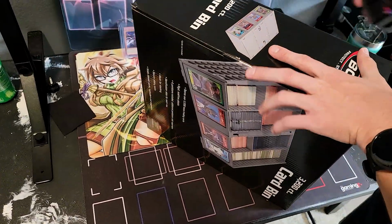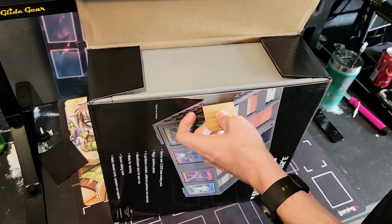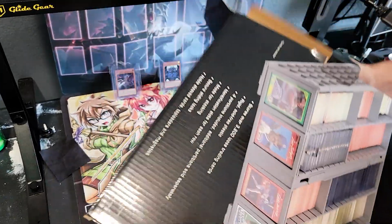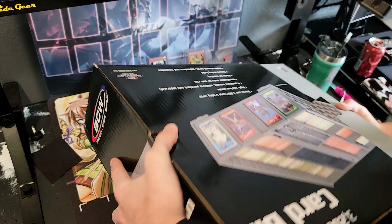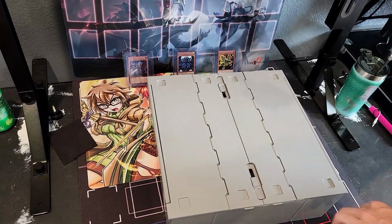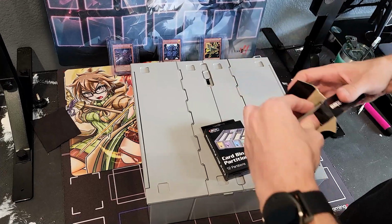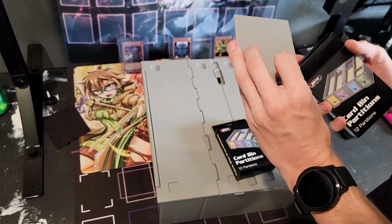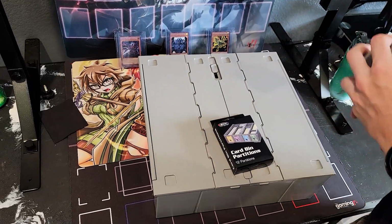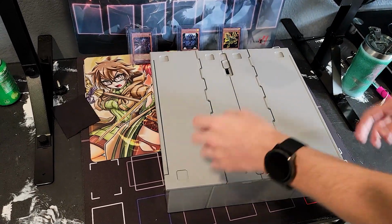All right, so let's get this open, and let's open this without destroying the box. It is a really ugly gray. You can talk, by the way, if you want. It's a really ugly gray. So my idea is, it also comes with these card bin partitions. I'm going to take one of these and spray paint it a gloss black and see how that works out, because I'm going to paint the whole thing, if that makes sense. Yeah, to get rid of the ugly gray. It's got to match the office, you know.